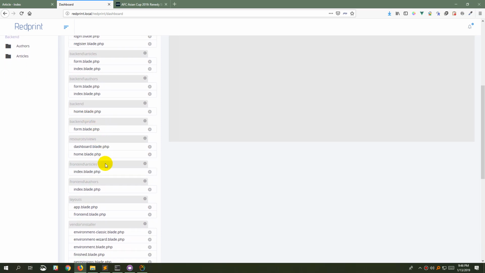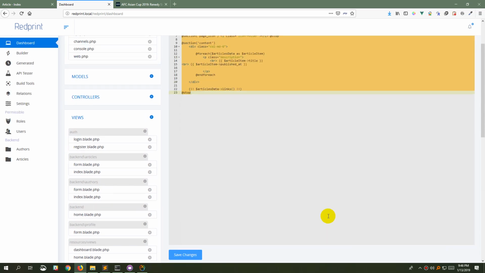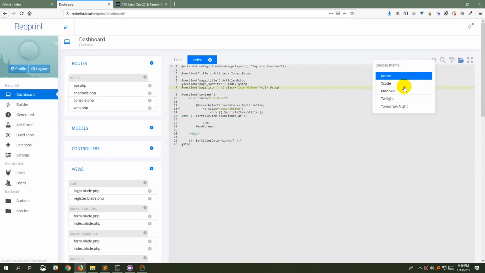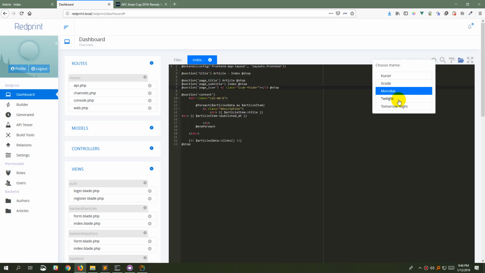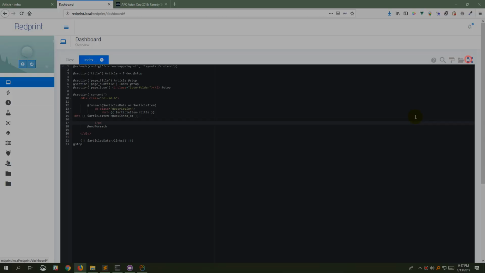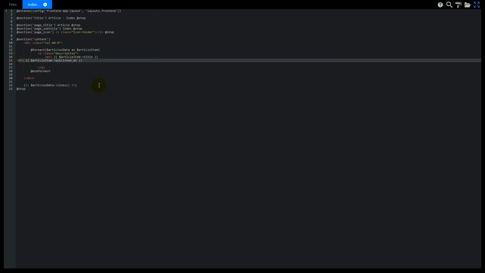Looks like our front-end views. Yeah, front-end articles. This is our front-end articles. Okay, we're going to edit it.